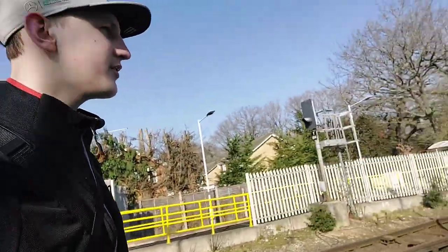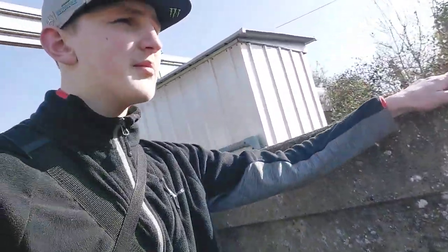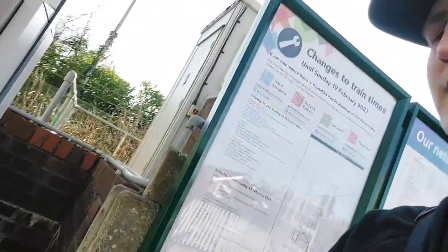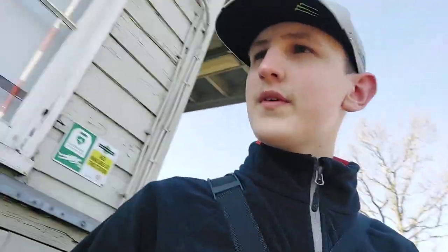It just serves West Horsham really — no East Horsham — and a bit of the surrounding area. There is a ticket office here, help points, a rubbish bin. This bit of wall here is where the old part of the station used to be, so it used to be a four-car platform made up of a wall like this — I found a picture on Wikipedia. There's also a grip box, help points, information boards, a ticket machine which is in use, and then the ticket office — though I'm not sure if it's open anymore. There are oyster readers, welcome boards, and the station is owned by Southern.